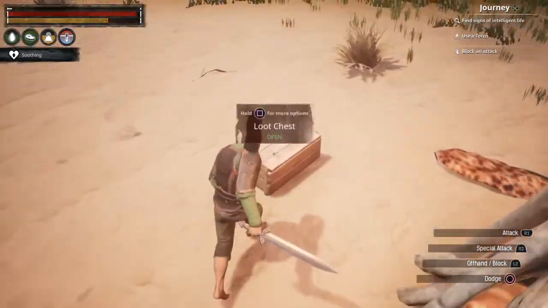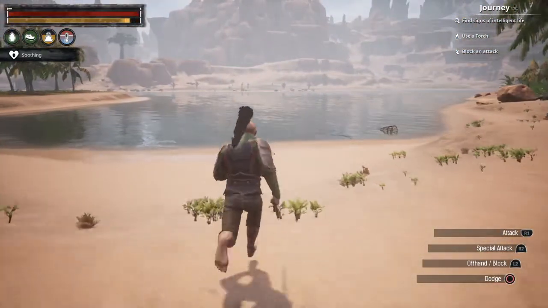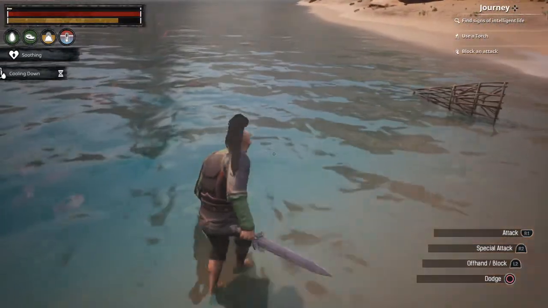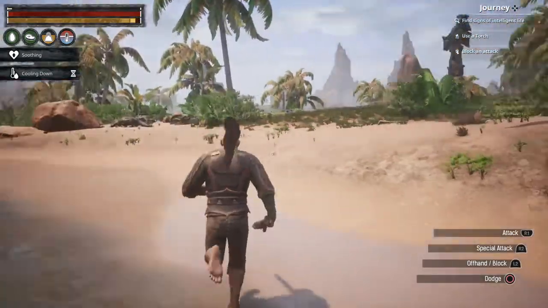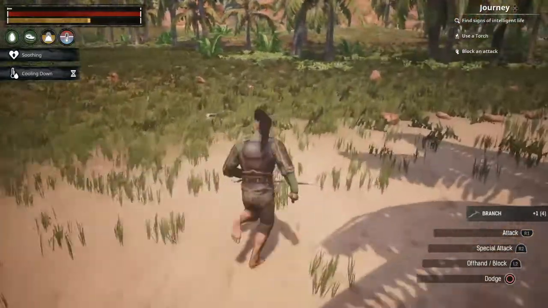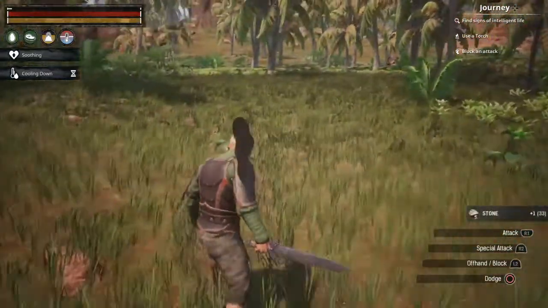What you guys got in here? I'll take all that too, thank you. Hey. I don't have a whole lot in there, so I'm not gonna worry about that right now. I will pick up some of these branches, though. I'll need dink stone.